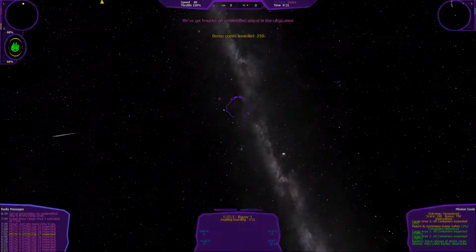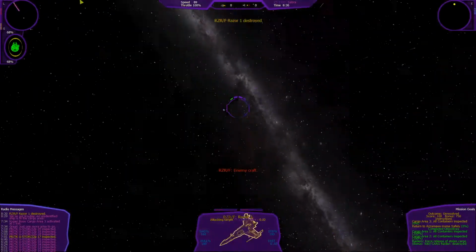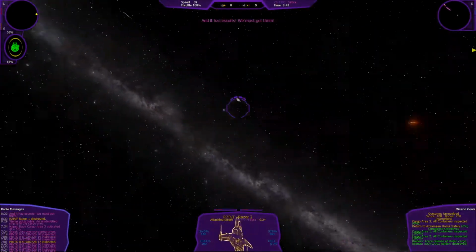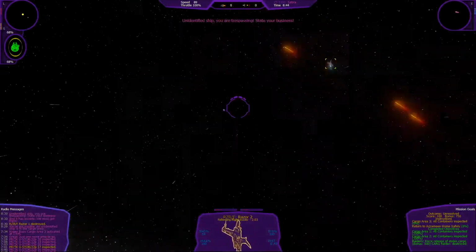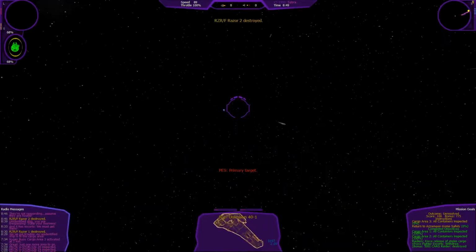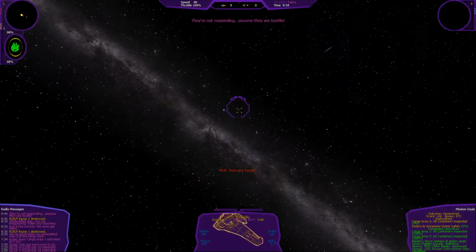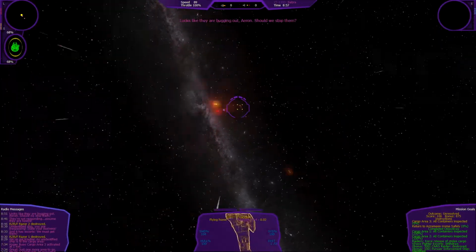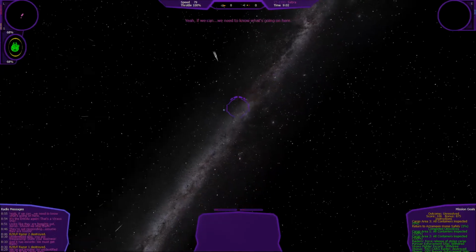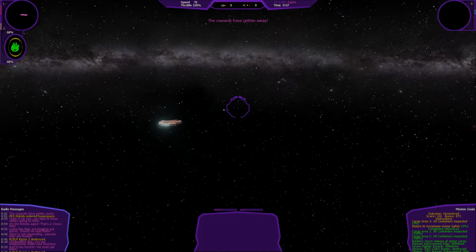We've got trouble. An unidentified ship is in the cargo area. A couple of them are in the cargo area, I would say. And it has escorts. We must get them. Unidentified ship, you're trespassing. State your business. Wow! Okay. They're not responding. Assume they are hostile. Should we stop them? Report on primary target. They are reporting their mission. That is a Varaxo ship. Yeah, if we can. We need to know what's going on here. The cowards have gotten away.